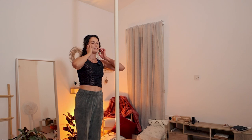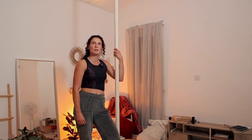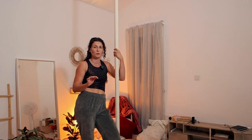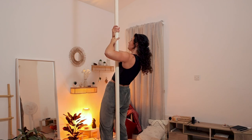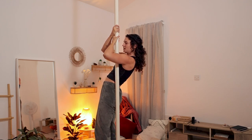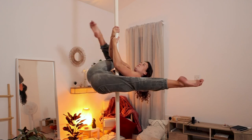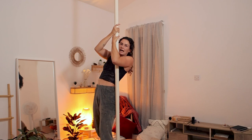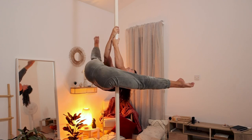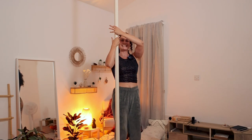Now the drills — I want to do these on static. The first drill: from the floor, it's basically just a regular lift up, but already trying to move those hips across just a little bit. You are in your full invert position, and then try to envision that you have a little spin going on where your outside leg wants to lead — lean over just a little bit before you open, and then come back. Reset. Lean over and back. Do this on both sides — three reps each.